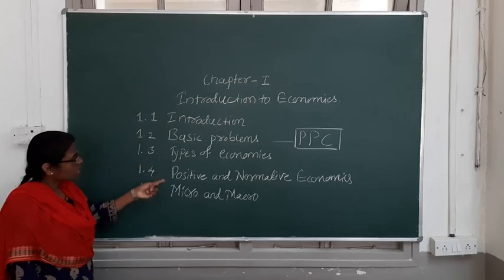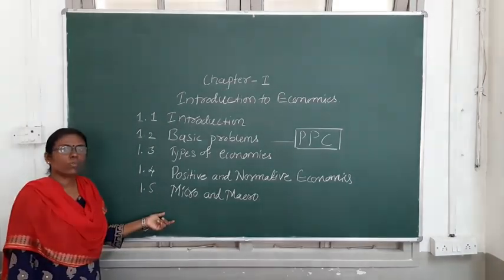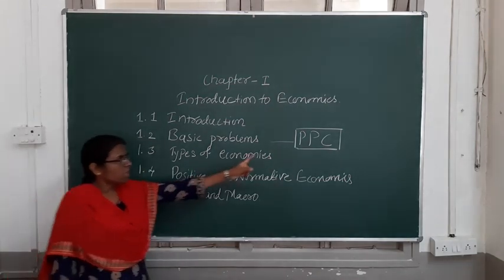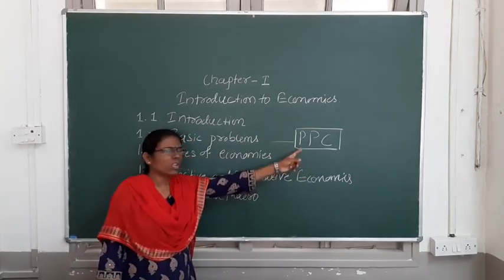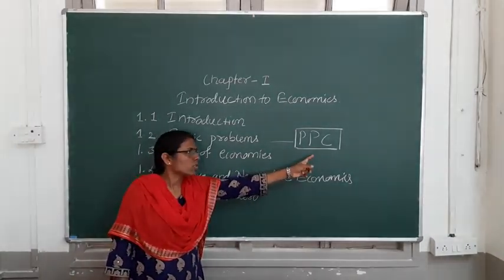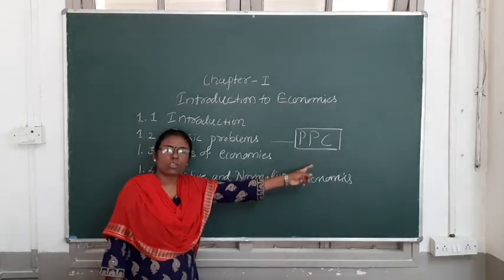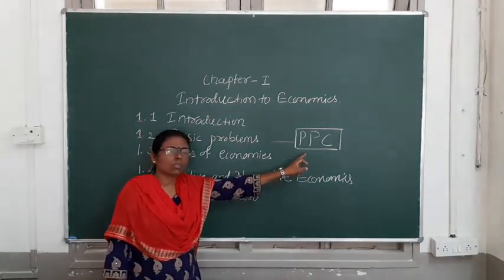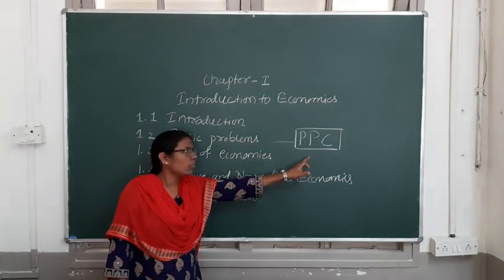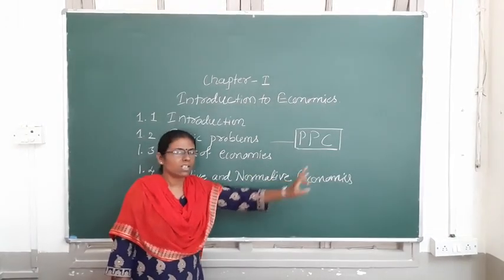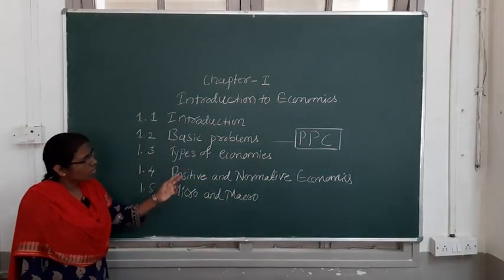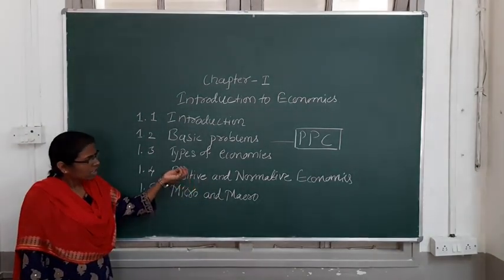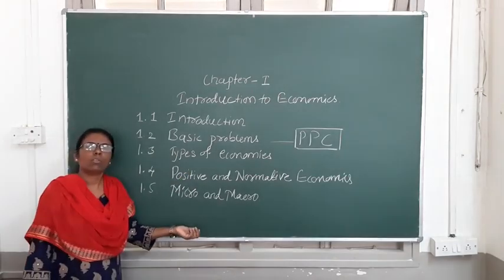So these all are the very interesting topics which we covered in this chapter. One more interesting thing is PPC, which is written here. What is that PPC? Production possibility curve, which throws light on the different combinations of a production function, and that is also explained in the classroom with the help of a beautiful example and numerical example. Yes friends, go through all these very interesting points. It is a very easy chapter, and near about 10 marks are given according to your blueprint.